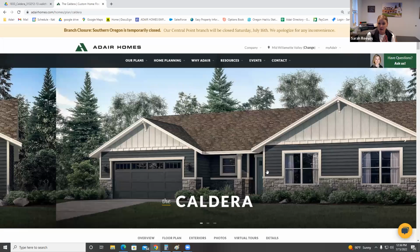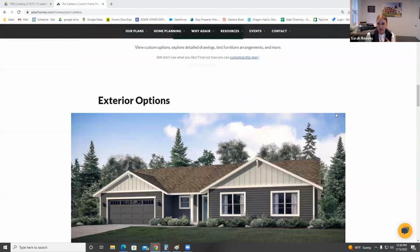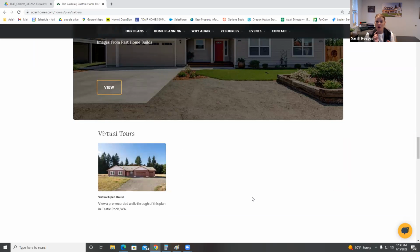And the one thing I will say is if you are in the beginning stages, our website is amazingly all-inclusive. I even still just spend hours on there. She has this page up right here. We saw the floor plan. If you continue to scroll down, you can look at pictures of homes that we've done previously and see different quality of work, different quality of what people do inside their houses. And then right below that link, we also have hyperlinked virtual tours as well. So if you didn't necessarily want to go to YouTube, you could just find it right here and it will take you automatically to a virtual tour like we just had today.